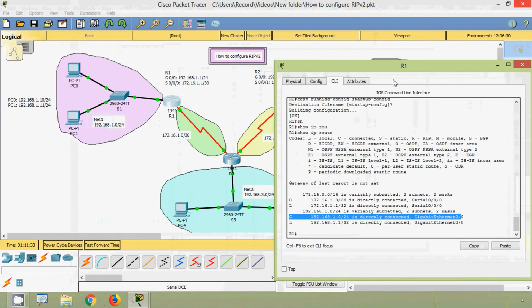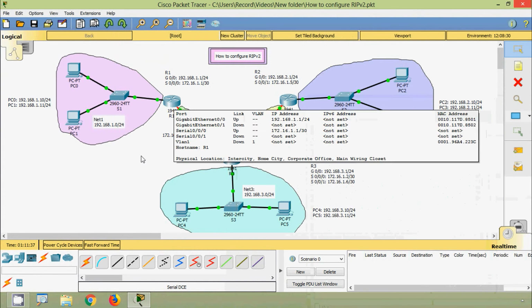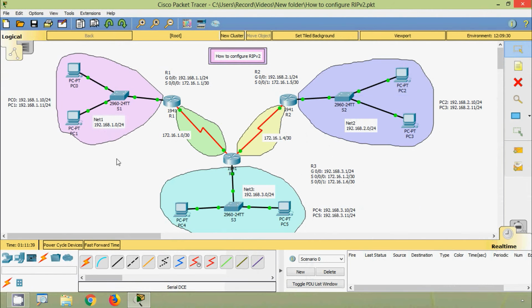Coming to our topology, here we can see this router R1 is connected to network 1, and this network, we will give a network name as network 4, and this is network 5.